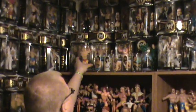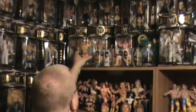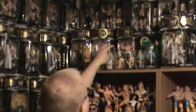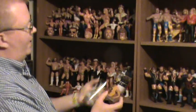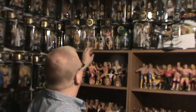And then up here, these are some of the glasses that came out in the 80s. I'm not sure who put these out, but of course here's two of my favorite ones, Macho Man and Miss Elizabeth. And then they also have Hacksaw Jim Duggan, British Bulldog, Demolition, Ax and Smash, and the Ultimate Warrior. I'm thinking they also had a Hogan in the set, but I don't have him.